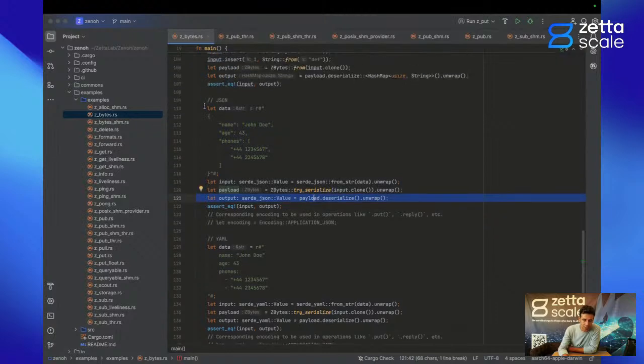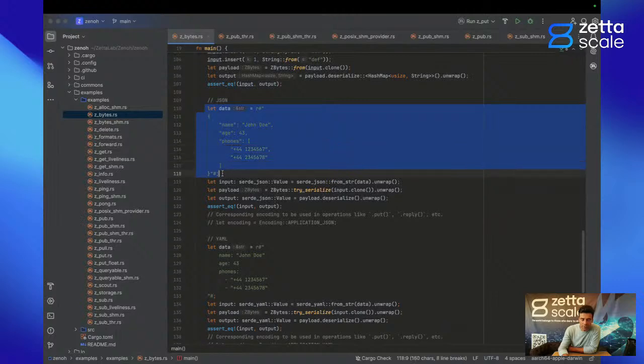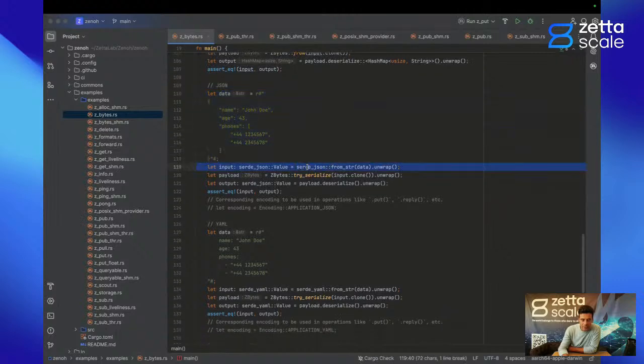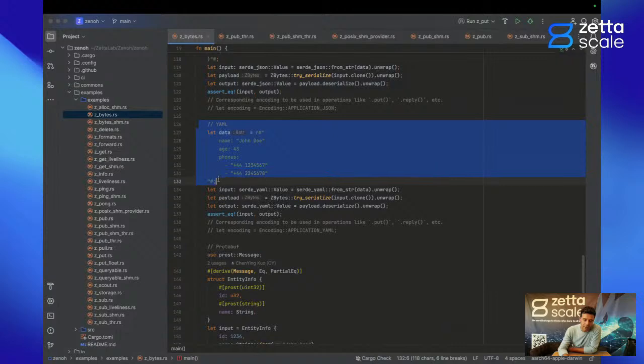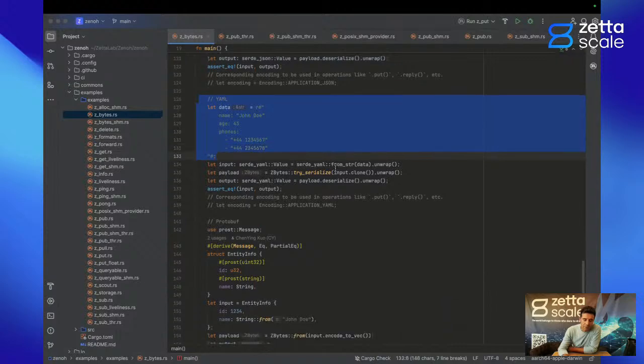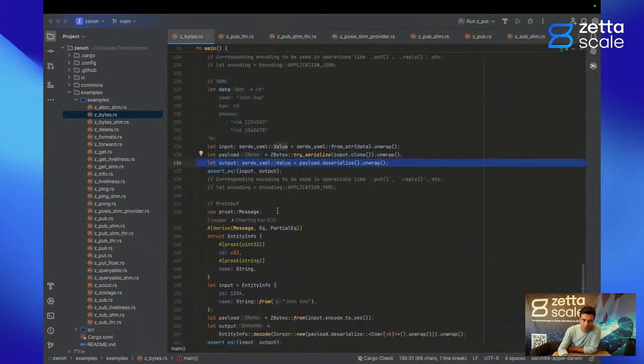So this is a string. You don't even know if this is valid JSON. This makes sure that that's a valid JSON object, okay? And what you're seeing on this line is that we are able to serialize essentially a JSON object and also deserialize it back. YAML, okay? So here you have a YAML data type. Likewise, we are able to serialize YAML and deserialize YAML. That's quite nice too, because it's a very commonly used type for configuration.